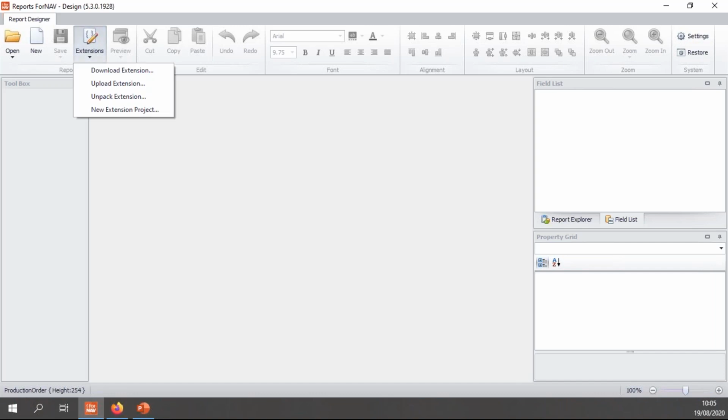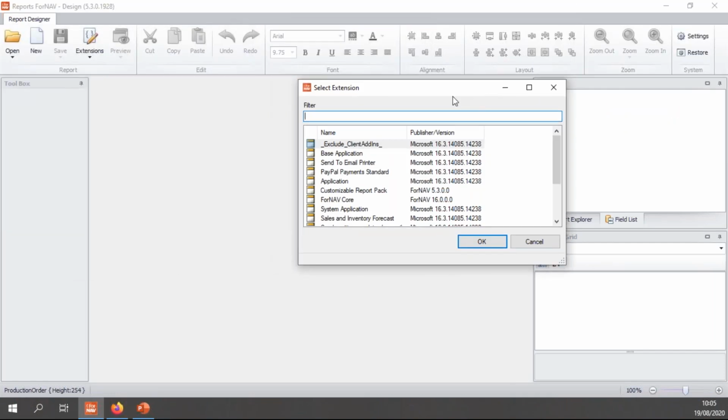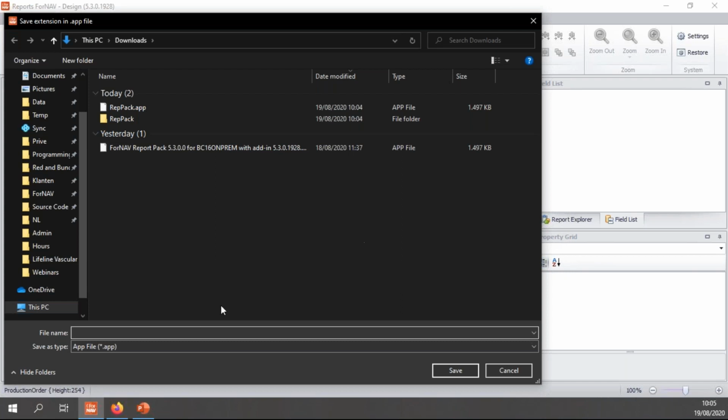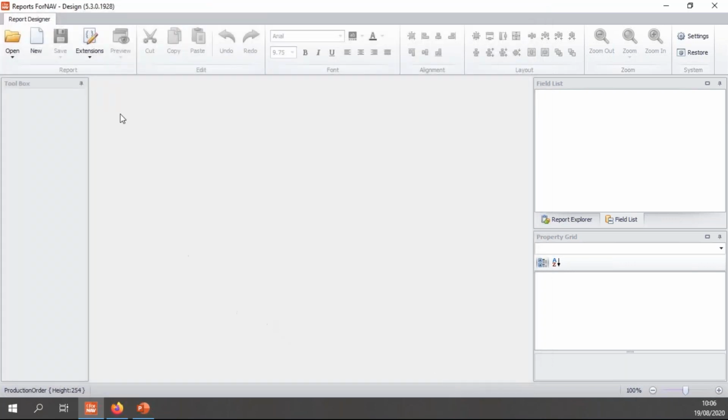You can also, if you want, download, for instance, the Microsoft Business Central base application. And save that, and you can unpack that as well.